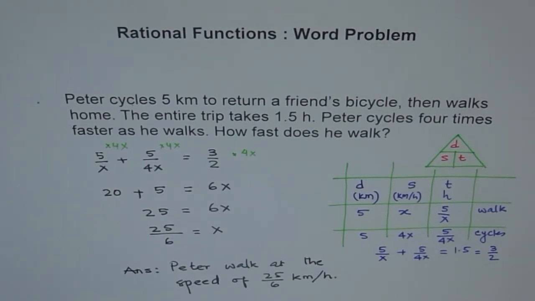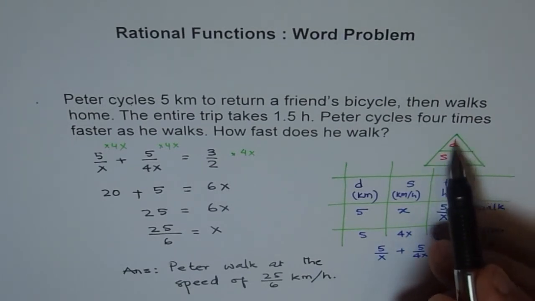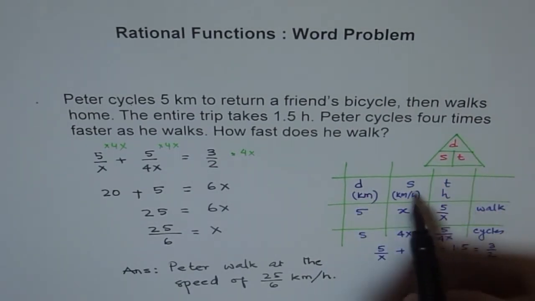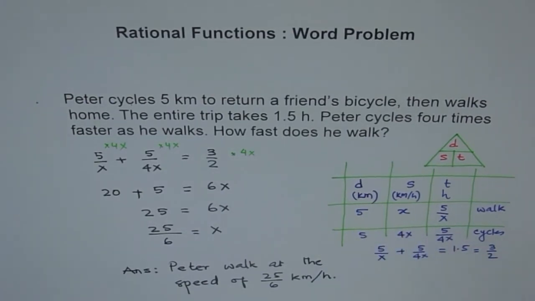I hope this was a very simple problem, but it's a basic problem to deal with distance, speed and time, and gives you good concepts and a way to solve. Don't forget to make a table which gives you the relation between the 3 variables, and this table gives you the given data in an organized manner and makes you see the problem, visualize it, and helps form an equation. Did you see how easily we could come up with the equation? At times this could be very tricky.